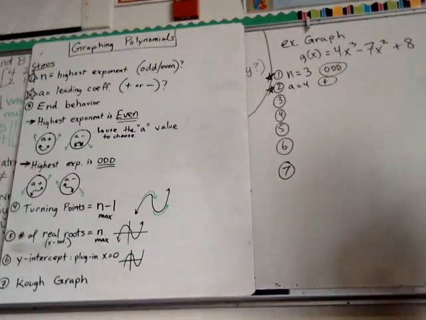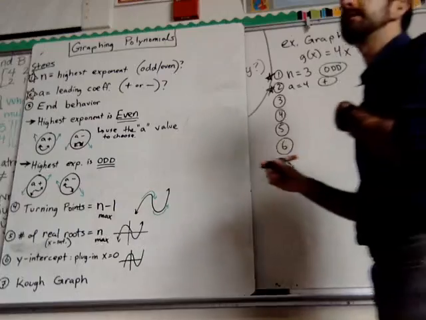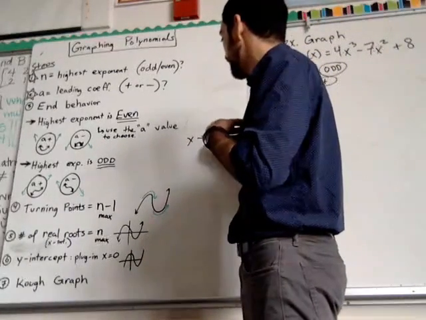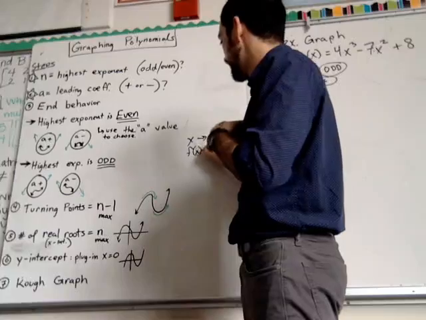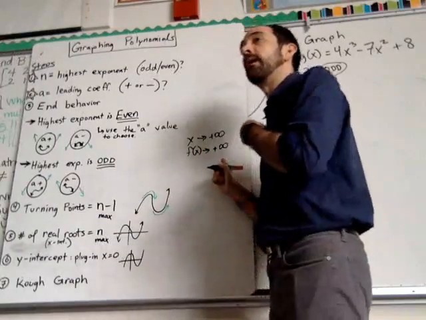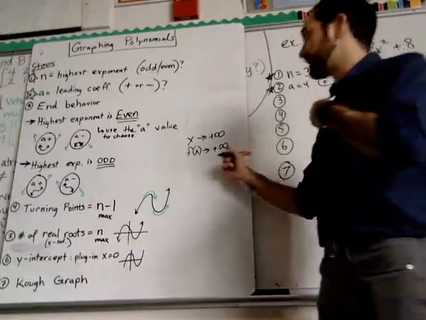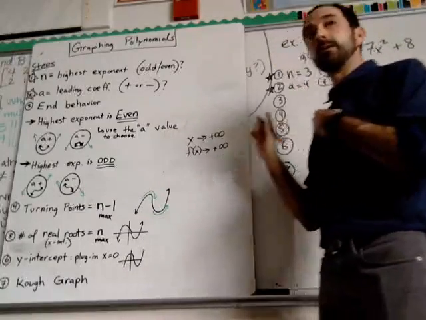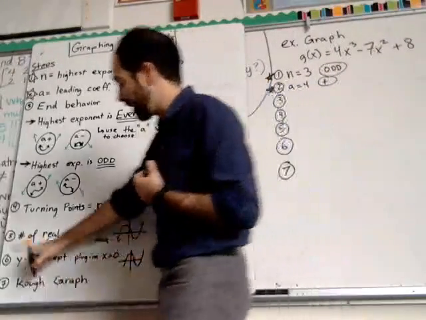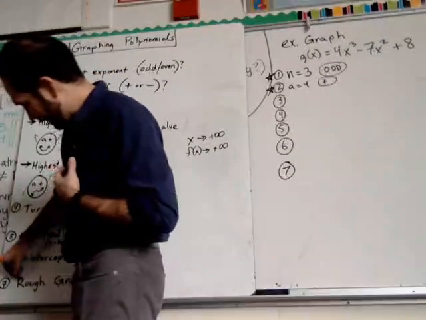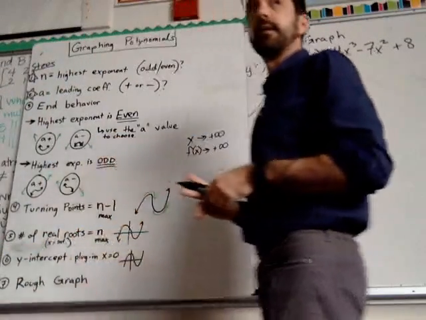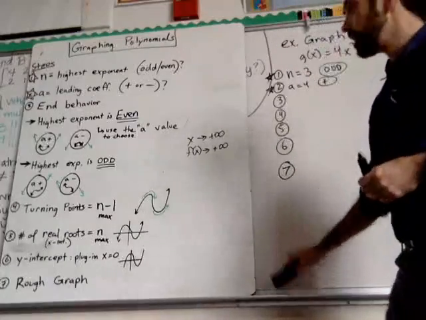So let's look at end behavior. You guys also remember this one? Where x approaches positive infinity, what happens to f of x? Remember how much you guys hated that? So this is not in the scope of the unit or the midterm. You are going to create a rough graph, and that notation isn't specific to that goal. So I'm going to leave that out for our training for this. Okay.